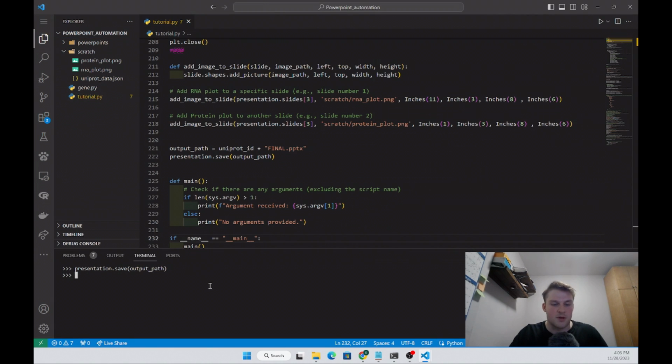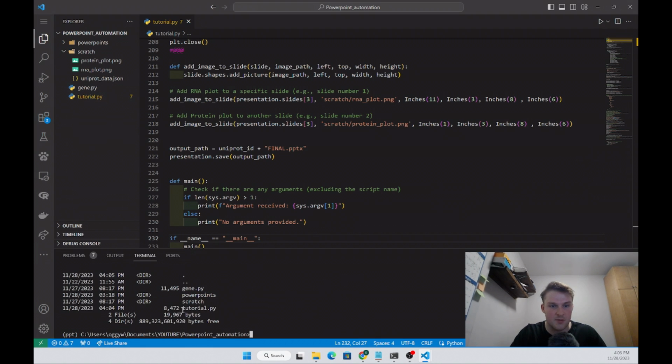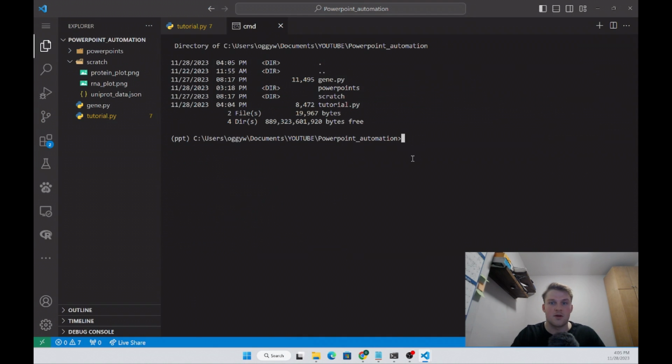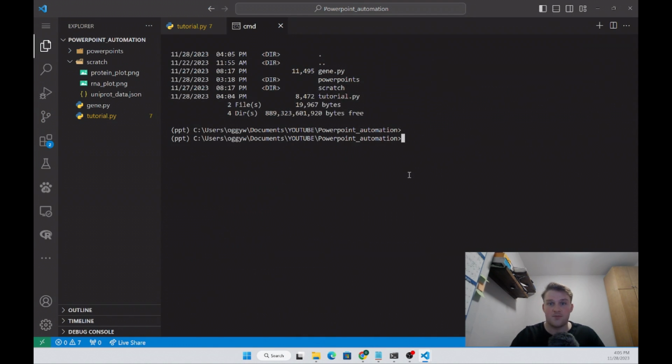And now let's test this out. So on the command line here, I'm going to get out of Python. I'm in this folder. If we just list the contents here, we can see we've got this tutorial.py. So that's our command line script here that we're going to call. Maybe I'll just zoom in a bit and we can see this a bit better. Okay, so we're in the terminal area now.